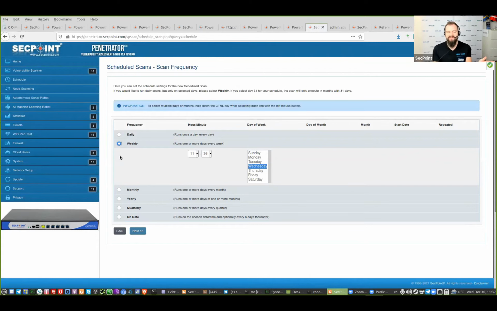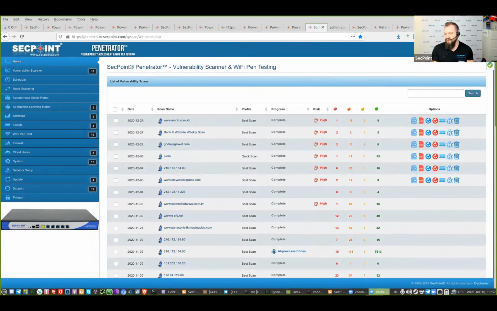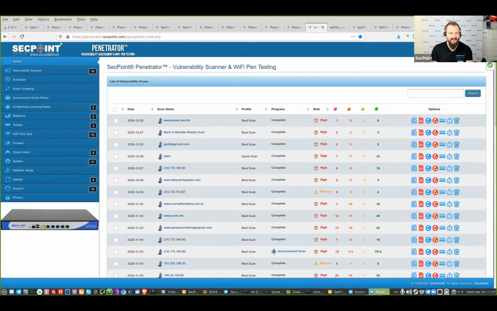It could also be you have an accounting woman who does all the papers, the bookings of the company, because now it's the end of the year, they must do all the papers. And maybe her laptop is open to information leaking, maybe the database is leaking or sensitive data is leaking from her laptop. And this way, the penetrator can very easily find out as well. And this happens automatically. So the autonomous sonar robot is very powerful in that regard.